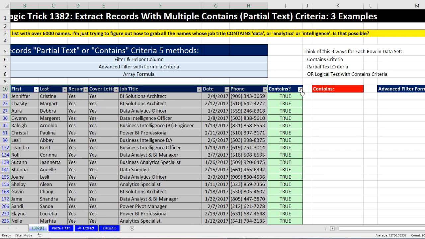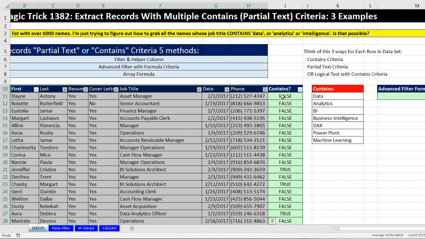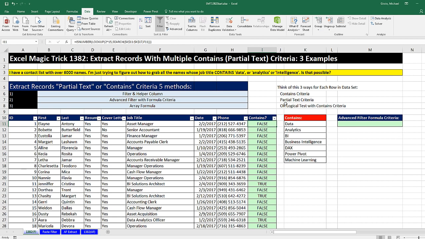We can unfilter. Now, one disadvantage to a helper column and then filter is that you have a lot of formulas in your spreadsheet. Well, if we've already created the helper column and we know the logic of the very first formula for the first record, we don't actually have to copy it down. We can use that formula with something up in the Data Ribbon tab, not the filter, but Advanced Filter.